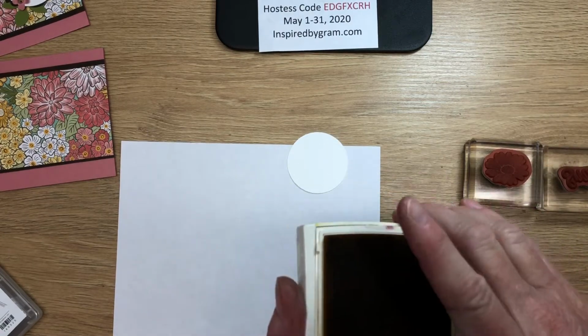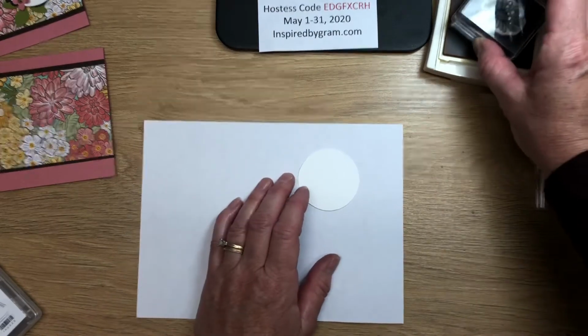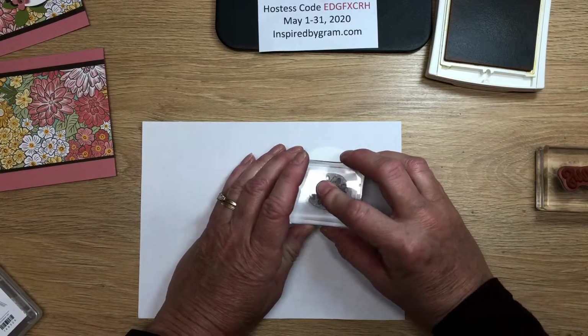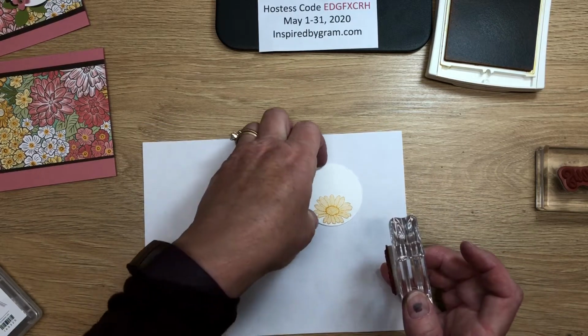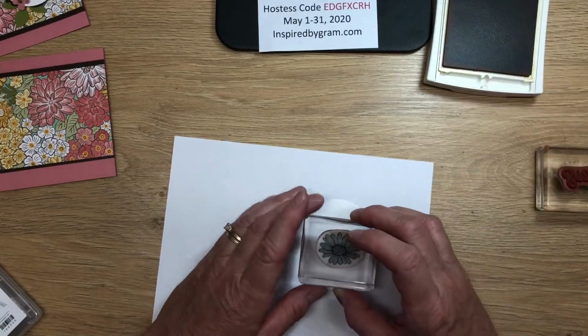So I'm going to take Crushed Curry. I'm going to take this daisy. I'm bringing in a scrap paper. I know it's wet on white. I apologize for that. But I'm just going to stamp the daisy down at the bottom. And I just didn't want it to go over the edge. Okay. Actually, I want it to go over the edge. So let's just flip it over because we have 2 sides.